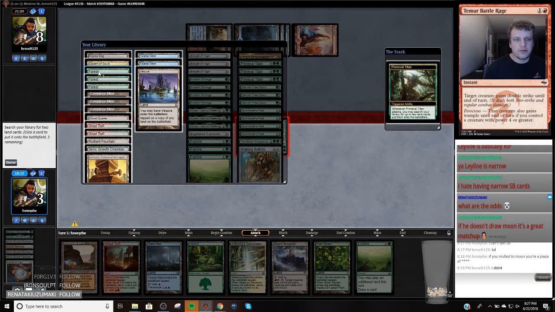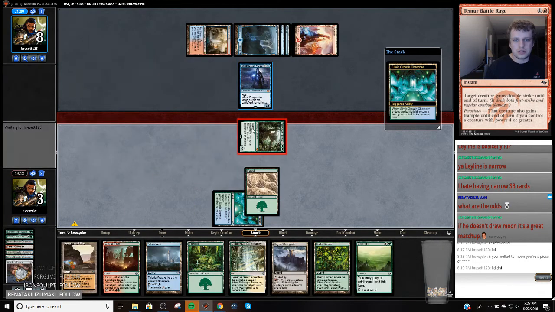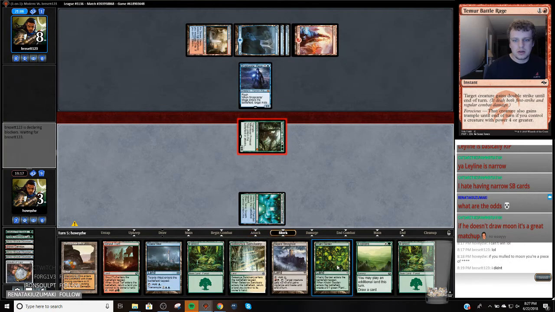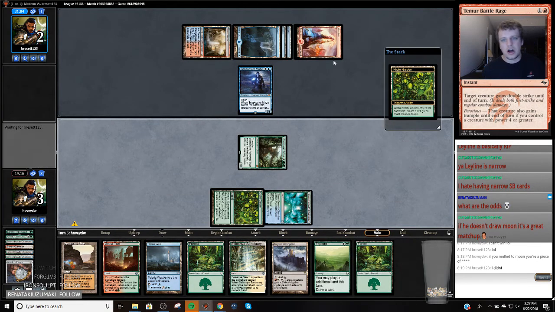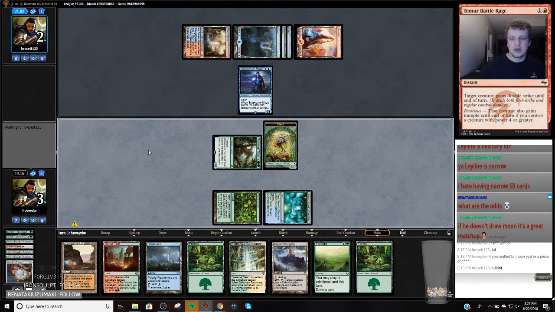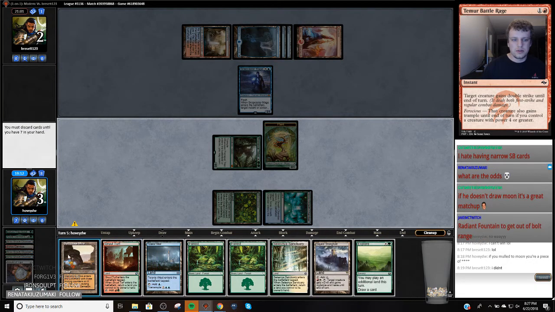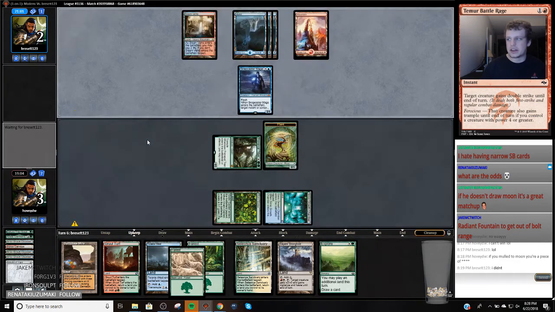I'll just get another... I don't know what to do. I'm just going to get a Forest and a Growth Chamber just to play around. We'll bounce this back. Take 6, play the Khalni Garden, because the Khalni Garden lets me block this thing at least, and I'll ditch. No, that was so bad doing it like that.